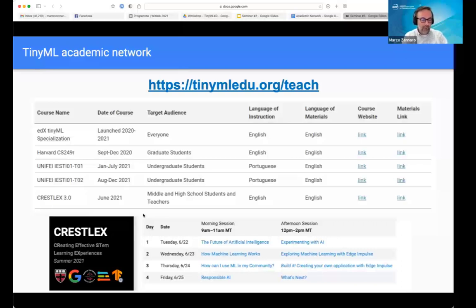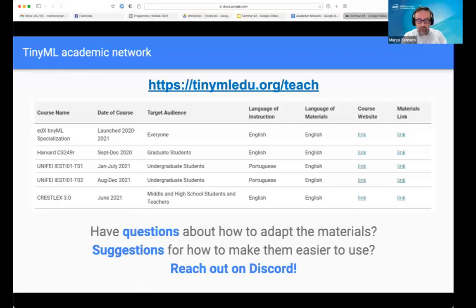And again, if you look at this course given in summer, there's a lot of material, right? So that material, again, can be reused and you can adapt it to your needs. In fact, if you have questions on how to adapt the material, or if you have suggestions on how to make it easier to use, please reach out on Discord. So Bindi is, again, a community, and as we have at least 20 teachers from the 20 networks, plus many of you are giving courses, really, reach out, and we're there to help in using this material.